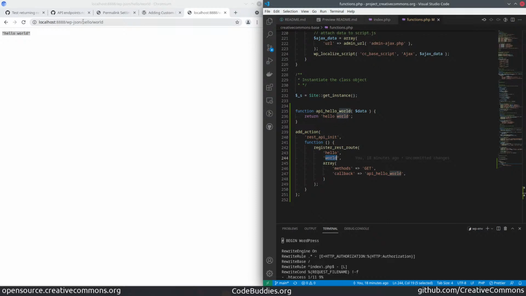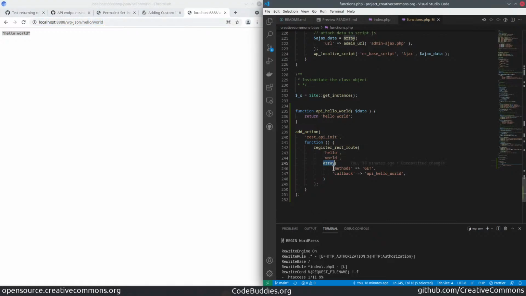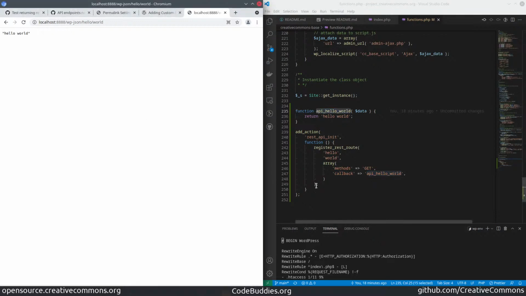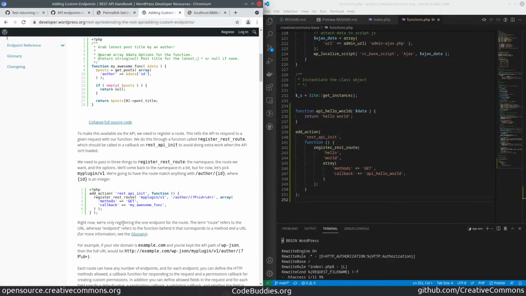What happens is your API can be namespaced like v1, all the v1 API endpoints go under here, and here's the endpoint world. Now this will take GET requests, so method GET, and it'll invoke this callback function, hello API hello world, which returns our string. That wires it up. Everything works. Not that many lines of code. Just under 20 lines of code. Not too bad at all, with a little cleaner indentation than what was in the documentation.